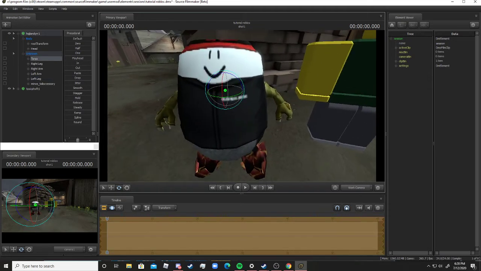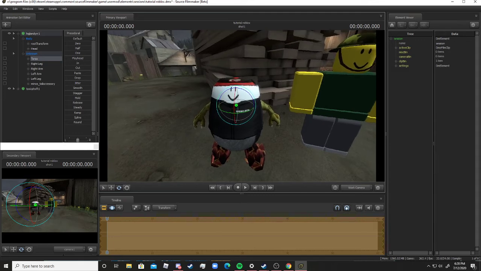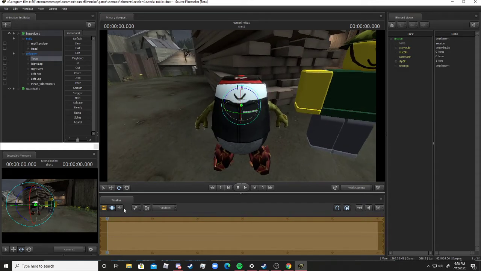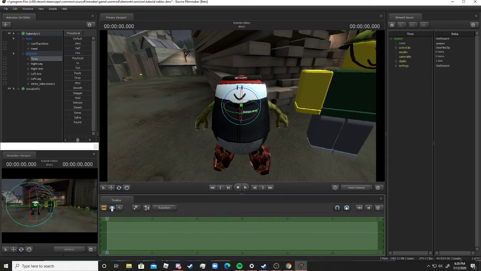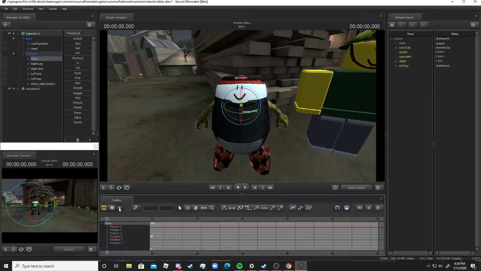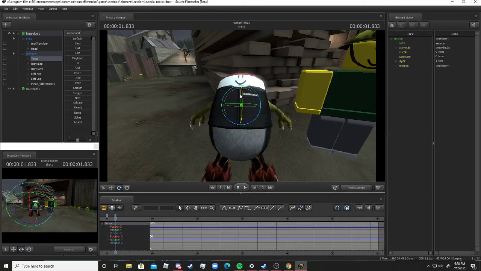Alright, so I set her up, and to make it actually animatable, you want to go to the graph editor, right here. It's right next to the yellow thing. You want to do these lines right here, and then you need to place a checkpoint. So say you want your arms to move, you place a checkpoint by pressing right here, or by pressing M, and then you can go up and do whatever you want, and then say I want it to go back down.